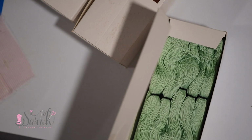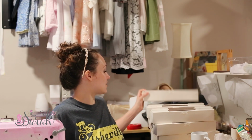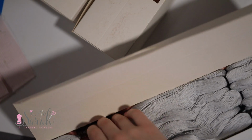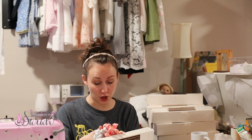I do still like floss. I'm not saying anything against floss. Oh, this is more, I really like this green. I have 3 of these. Floss is a great option for embroidery, particularly if you're just starting out. It is a little bit more affordable than floche, and it's super readily available. You can just go down to your local craft store and pick up whatever colors, see them in person, but you can't do that with floche.